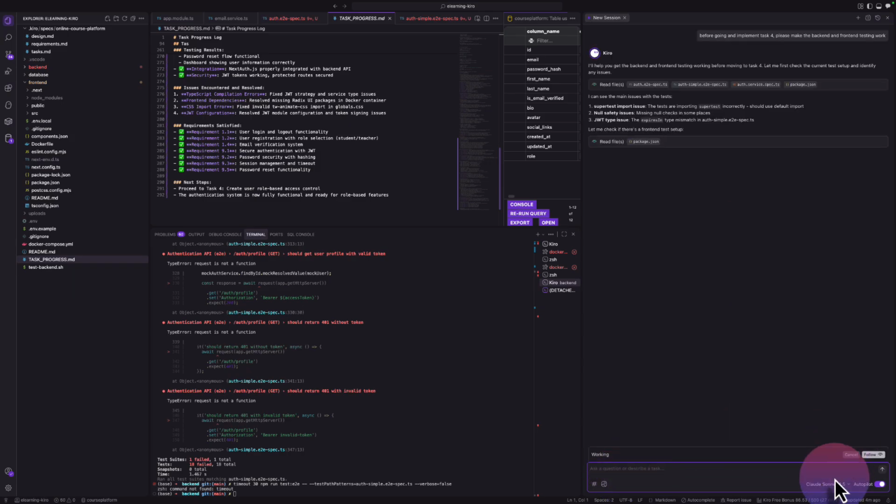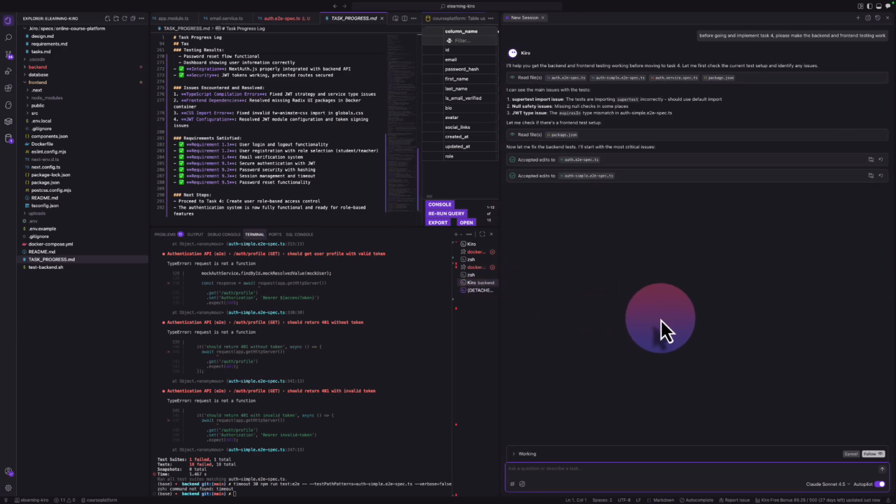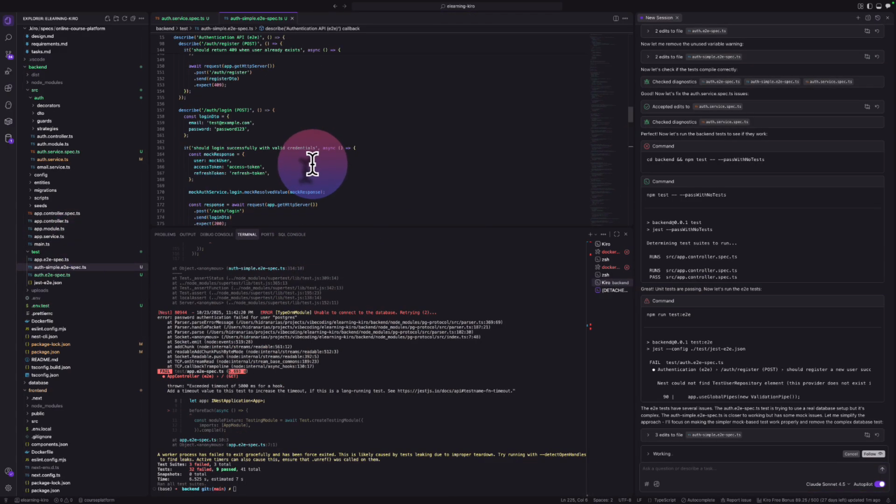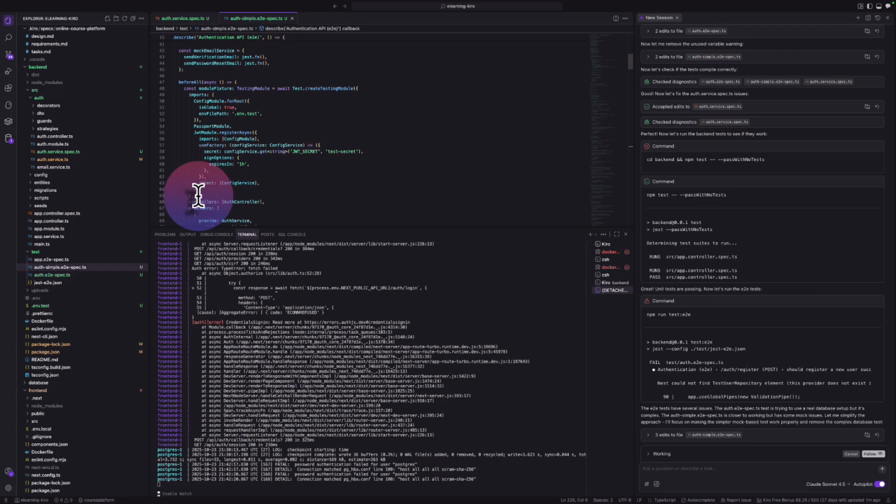Okay, I chose Claude Sonnet 4.5, that is the most recent one at this moment. And I'm pretty sure that it's going to fix the testing issues faster than in the auto mode. So now it's trying to fix the mock part of this simple test.